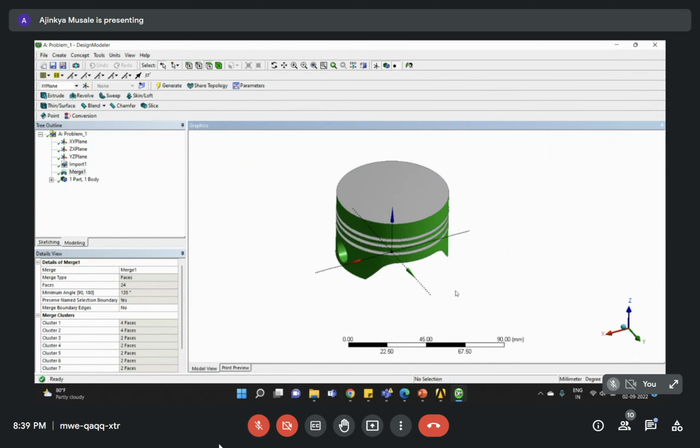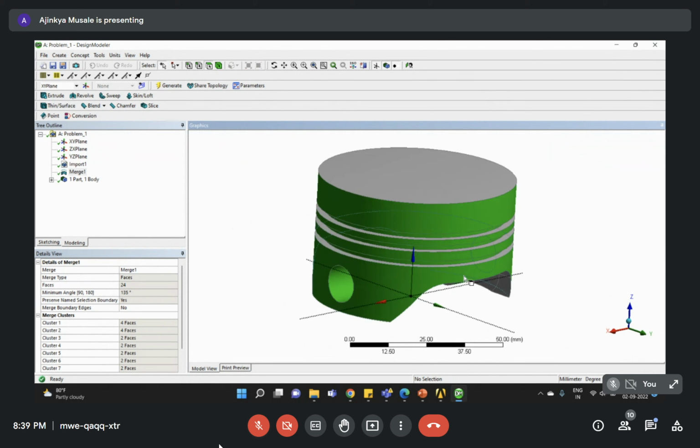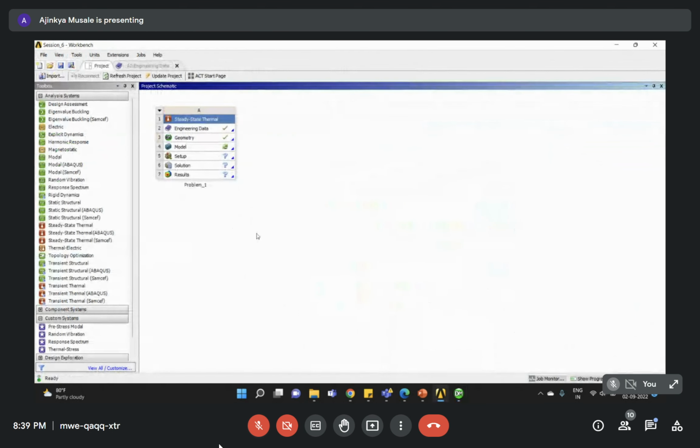Okay, so this is just an addition I have told you, nothing related to our calculations. You can do this just to increase the accuracy of your results. It has cleaned your geometry. That's why my element size will now be less, and maybe my solution time will be a little bit faster than the earlier one. So those are the advantages of doing this. In the case of big assemblies, I strongly suggest doing such geometry cleanup work.